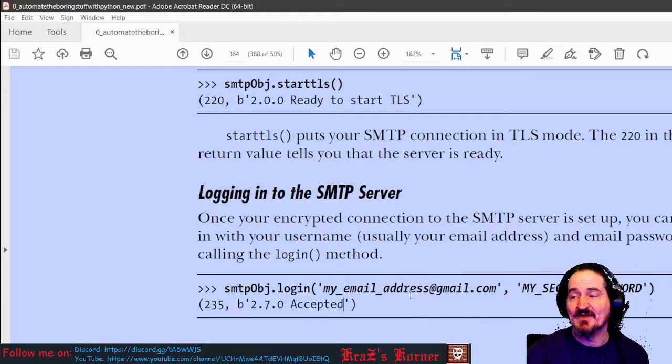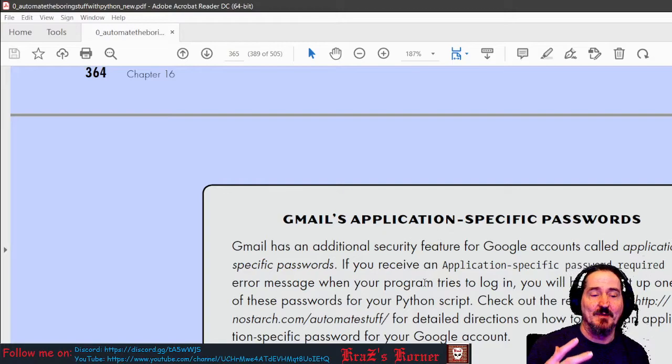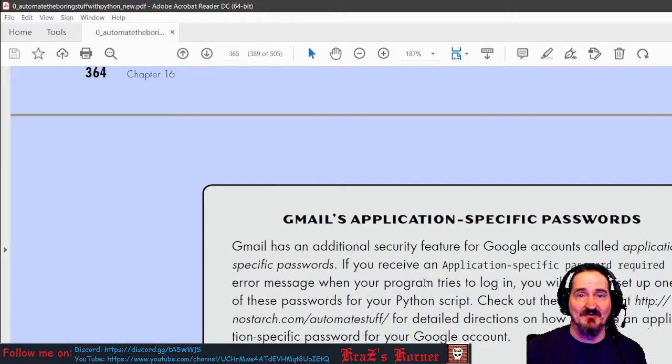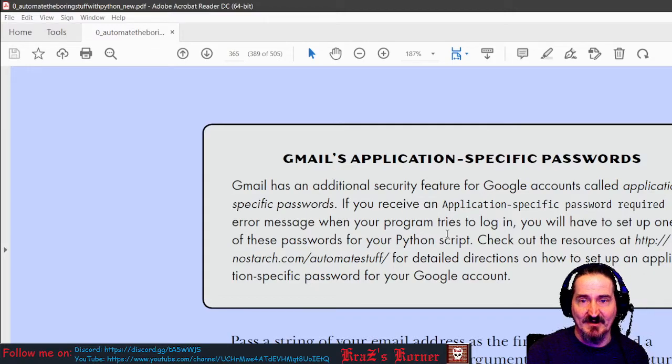But on Gmail, what they didn't tell you is that you have to do another step. And it tells you right here that you actually have to use a specific thing for Google in order to be able to use an external program to ask permission to check your email or to send email saying it's you. This is how a lot of the bots and the hackers hack your email and make your email send a whole bunch of stuff, because people do stuff like this and forget about it and leave it running. You don't want to leave it running. Once you're done with it, turn it off.